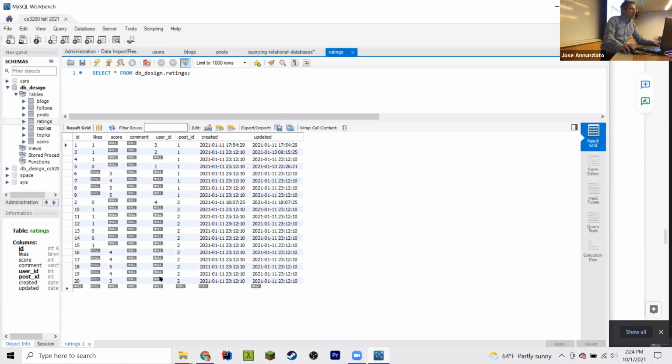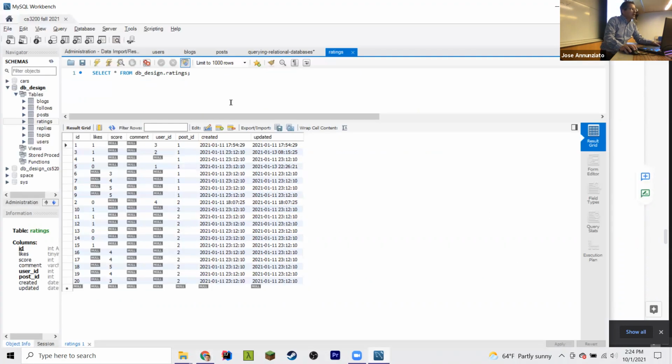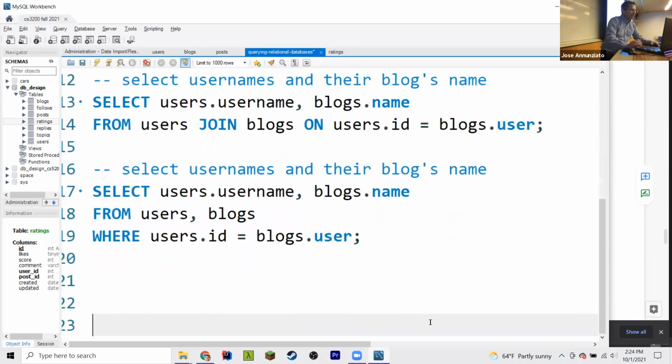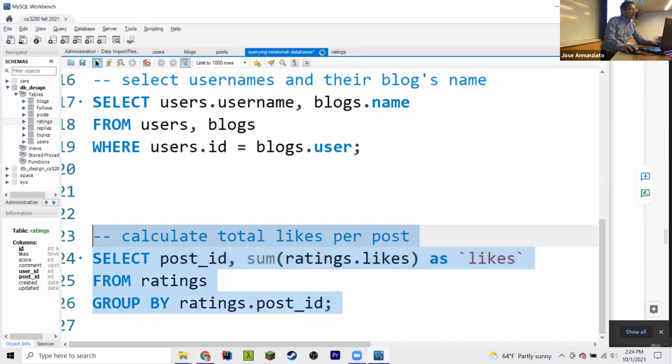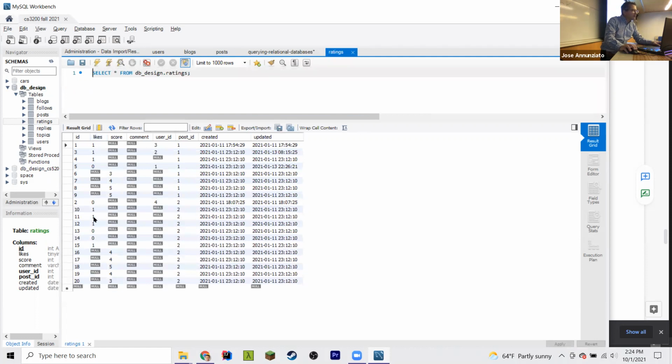So if we run that query here, and paste it somewhere, I think it was here, and run that. It looks like post ID 1 has 3 likes and post ID 2 has 4 likes, and I believe that is correct. Post number 1 has 3 and the other one 4. Makes sense. SQL knows how to add. I believe I asked you to go ahead and use average for the scores on your own, just to practice using group by.